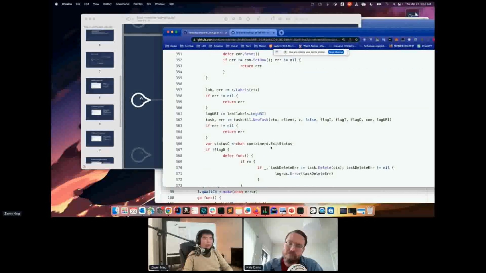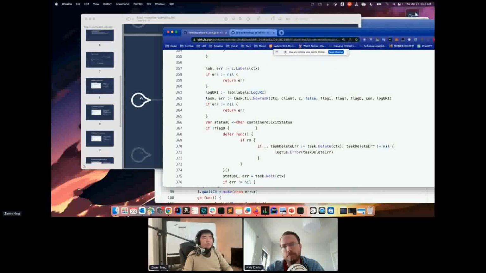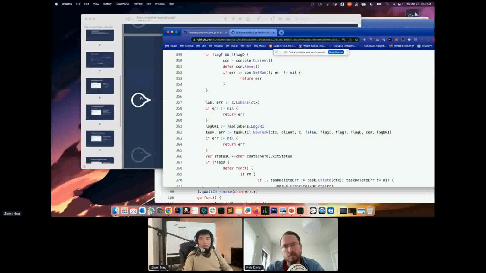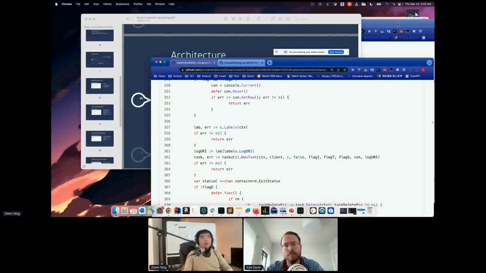For the third thing, it creates a new task, and finally it starts the task. So the container and task here are concepts in a containerd context. It's kind of different from the normal context, because normally the container just means the running processes. But in the containerd context, container means the container data in the storage, and the task means the running processes. So that's the logic behind the scenes of Finch run.